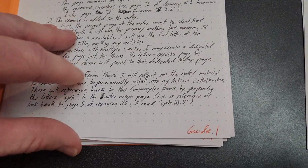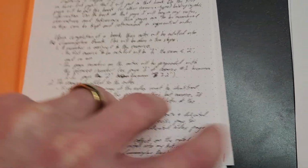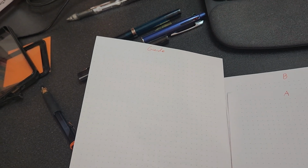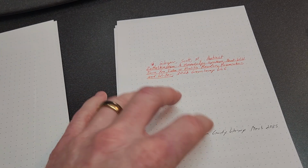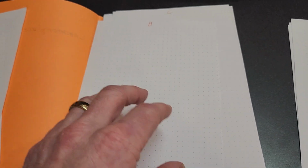I have guide page 1, then if you flip it over, I have guide page 2, but there's nothing on page 2. And then for my index, planning ahead, I just did a sheet for each letter of the alphabet. Maybe I could have done A on the front and B on the back, but I decided to just do A front and back, so A1, let me flip that over, A2, B1, B2.